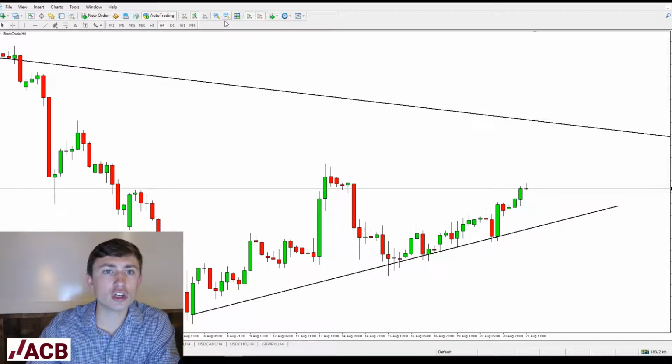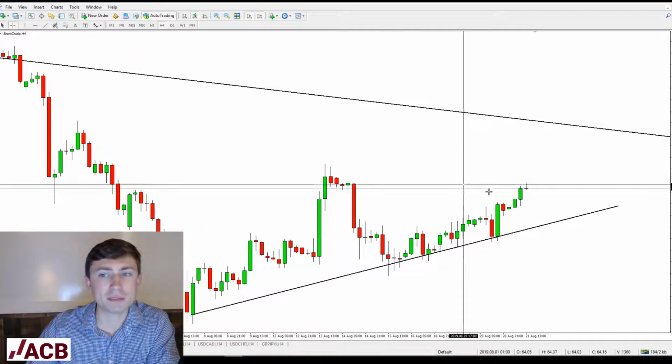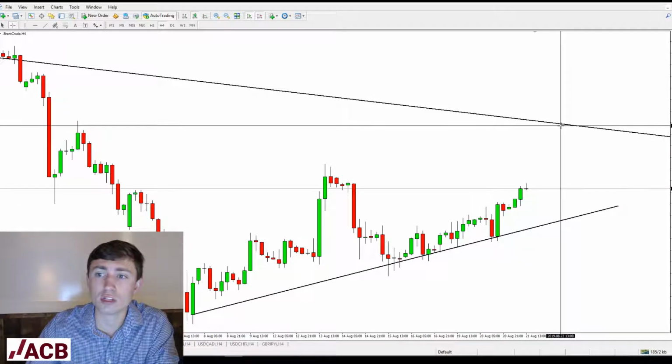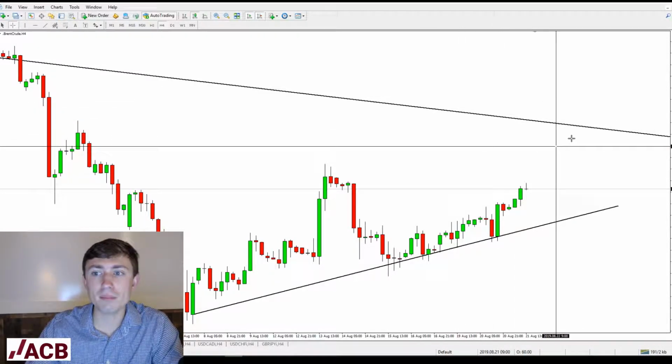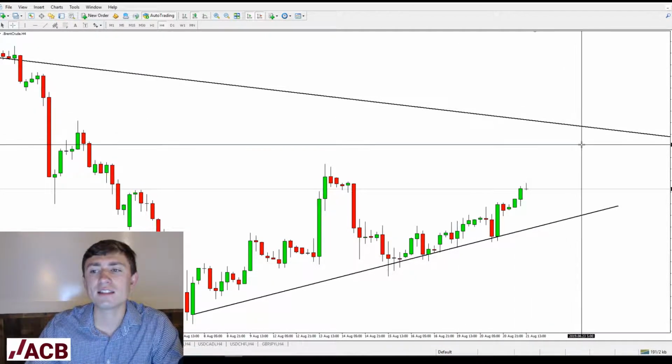I think that there's a good chance here, guys, that we will want to potentially come up and test this structure. So I'm still bullish on oil. Now, I could be wrong. Of course, there's no such thing as being perfect in the markets, right? However, I think that we may see a continued push to the upside on oil, and at least to come to test this trend line here sometime in the near future.